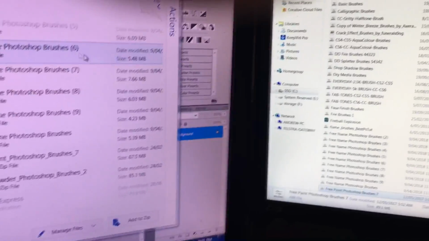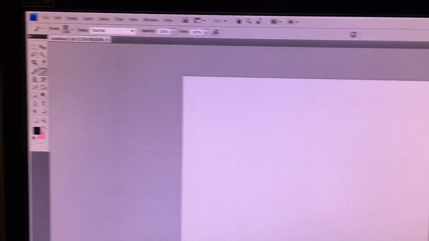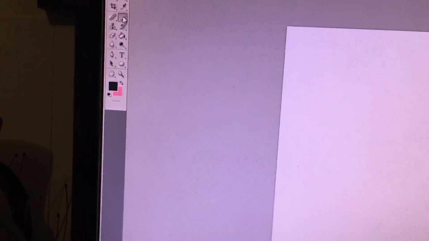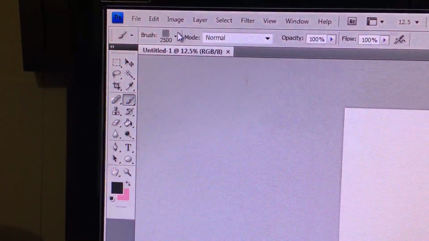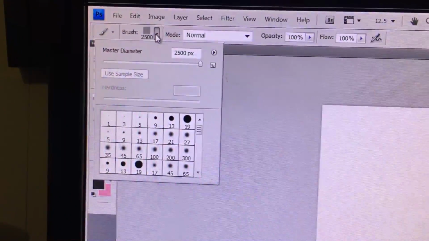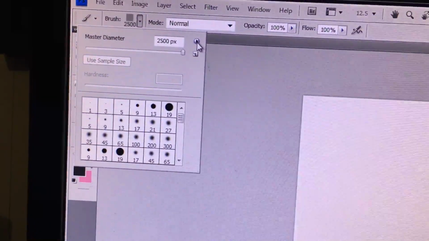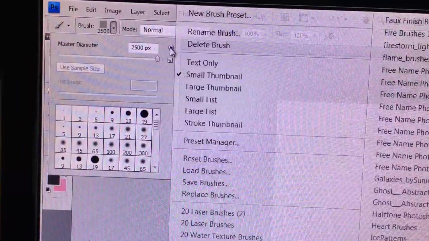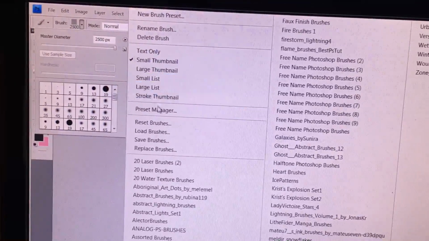So from there, you need to then load it into the program. So I go on to Photoshop now. So I need to have my brushes selected. So I've got the brushes tool selected over here. And then I go up to brushes up the top here. Little drop down arrow, open that up, and that brings them all up. And then there's a little arrow with a circle. Click on that, and it's going to bring up a whole different options for you. And you want to go down to load brushes from there.